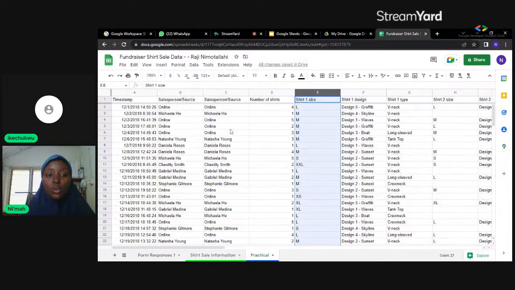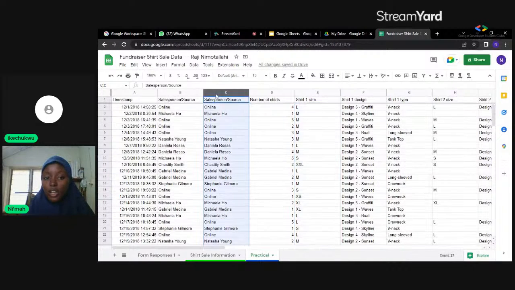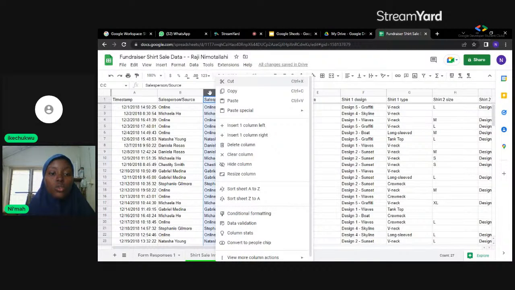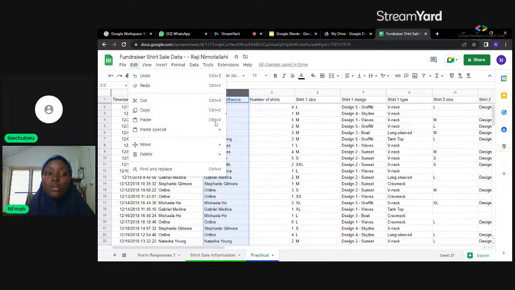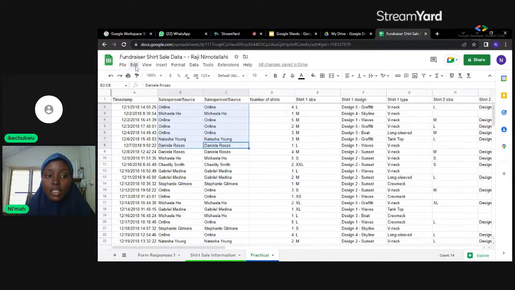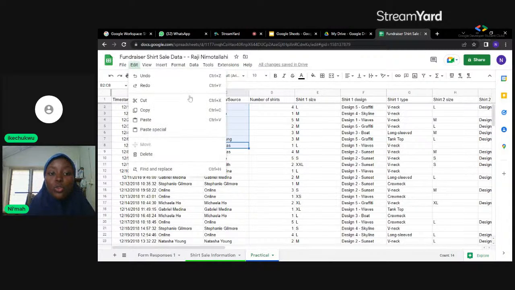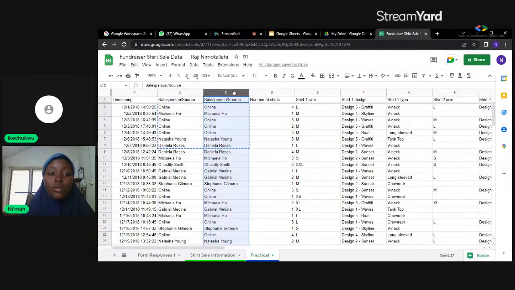And now this column C, you can also delete just the values inside. If you don't want to entirely delete the column, you can just delete all the values inside. So now this is one of the disadvantages of the right click. If you right click, it will only bring delete column for you. So it's better you go to the edit if you know you only want to delete the values.